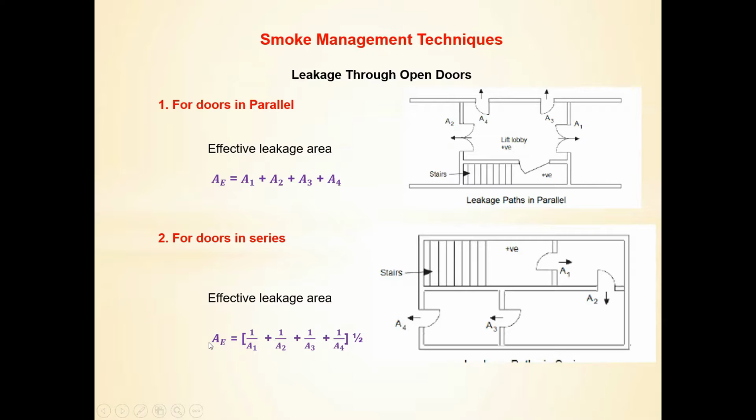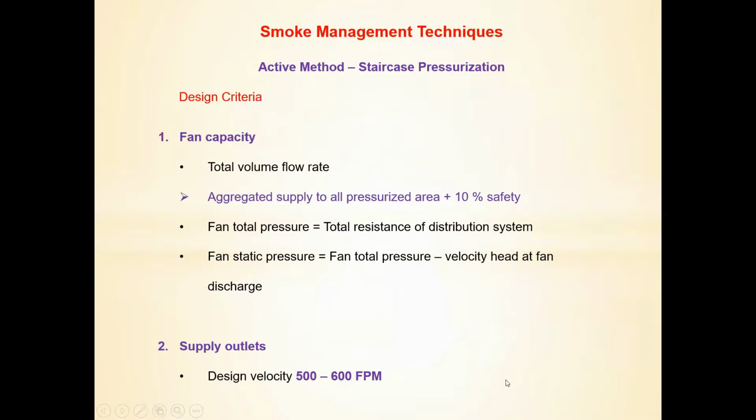That gives the effective leakage area. So for the total system selection, we need to know the fan capacity, how it can be calculated, that we have seen already: the leakage areas and the leakages through the building construction, plus the leakages through the doors and windows, and the leakage which will happen to the open door when the doors are open. So we can calculate the total volume flow rate and select the fan. We may take a safety factor for the unknown elements, and then that gives the fan capacity.